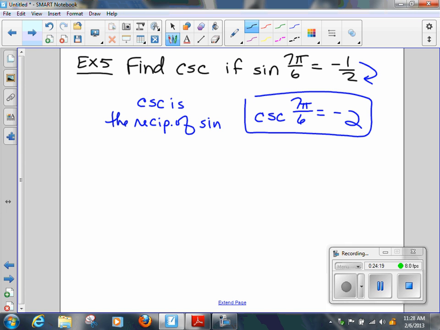The cosecant of that angle is negative 2. This is the same thing we've been asked, but we're given this information. All you have to do is flip it or find exactly what it tells you. Sometimes you're not going to have to find all 6 trig ratios. You're only going to have to find what you're told. You may only be told to find the cosecant of that. Okay? 2 more and we're done.